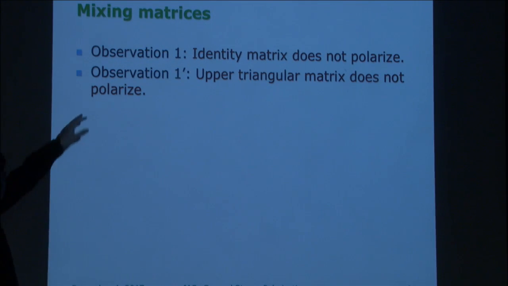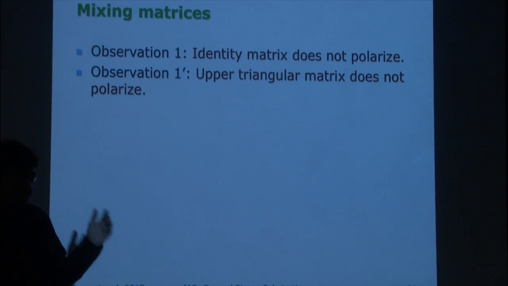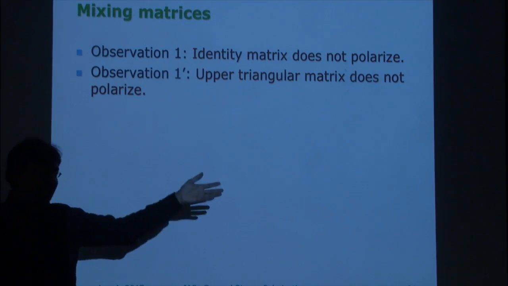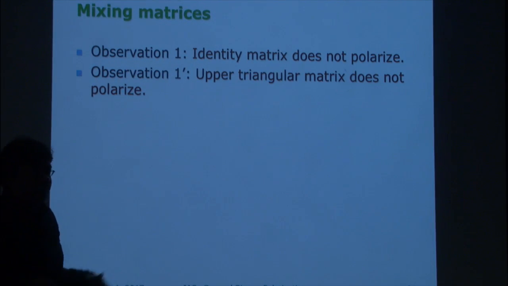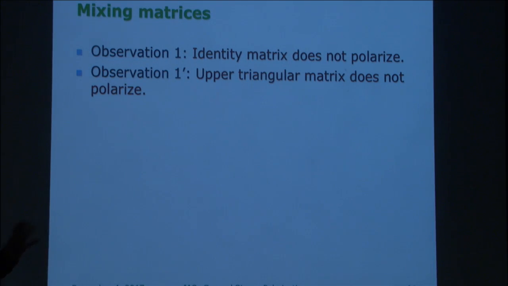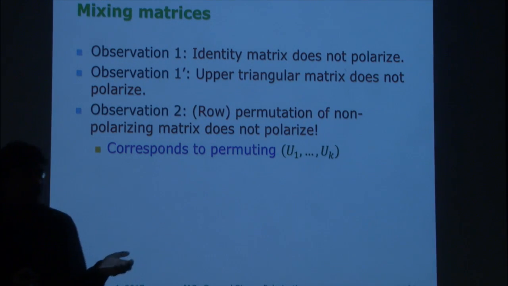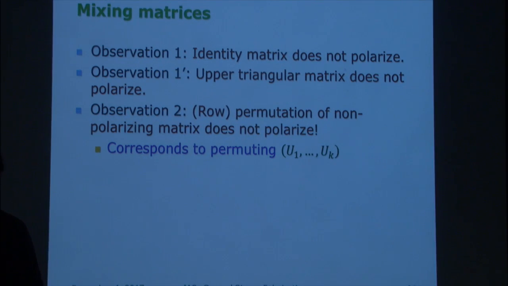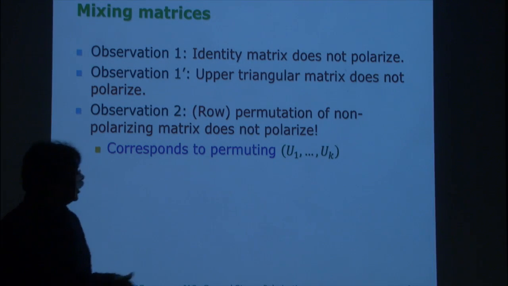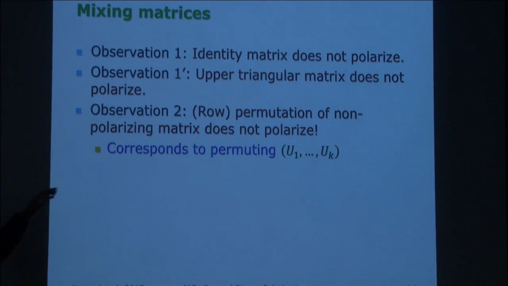And if the matrix is upper triangular or lower triangular, things will not polarize for the same reason. Each one of these bits is an independent bit plus some linear combination of the previous ones, so it has as much entropy as the bit that you're taking. Okay, so it depends where you're looking from. If you take the whole world and do a couple of affine transforms, you'll be in good shape. And if I permute the input bits differently, and the matrix is not polarizing, it's still not polarizing. Permuting the input bits corresponds to a permutation of the rows of this matrix instead of the columns, and that would also not polarize. So there's some natural condition.